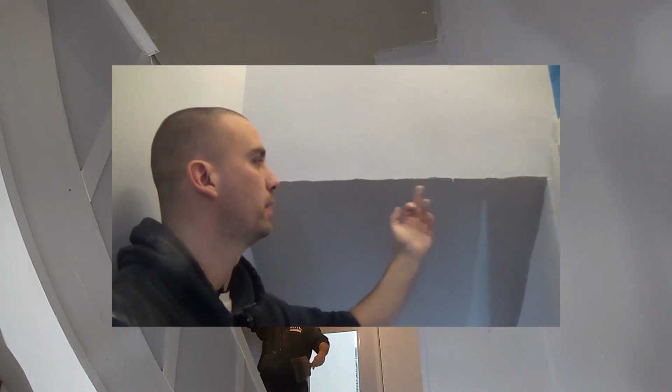You can go at it a wee bit early, but again, I like it to pick up so that I don't chip too much of this corner. Again, yes, it will be weaker than a bead, so it'll have some downsides to it, but it'll be easily touched up and painted again. So we'll get to this shortly.